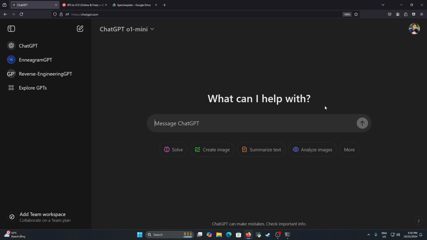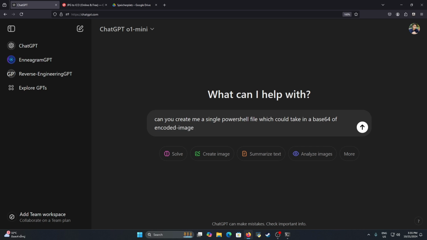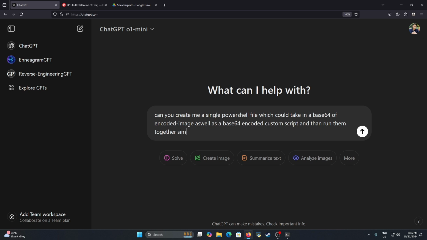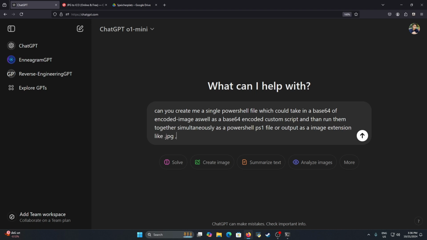We can, for example, write: can you create me a single PowerShell file which could take in a base64 encoded image as well as a base64 encoded custom script, and then run them together simultaneously as a PowerShell PS file, or output it as an image extension like JPG, PNG.